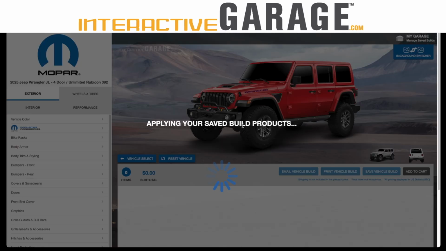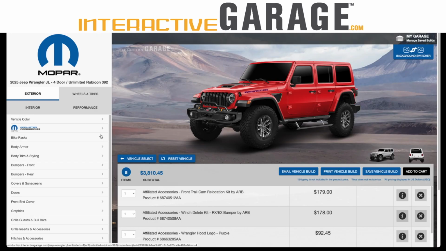With this launch, it automatically puts the parts that I already had saved on that build on the vehicle. It's kind of like a parts package, but instead of having to click parts package, you're just launching the vehicle for the customer.